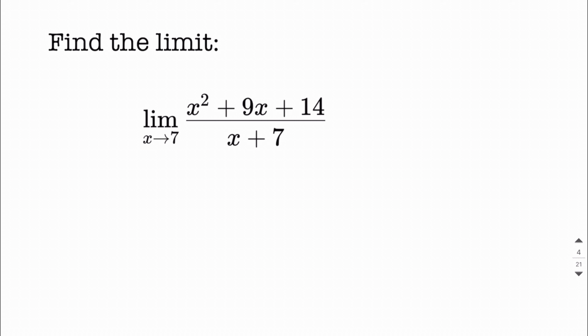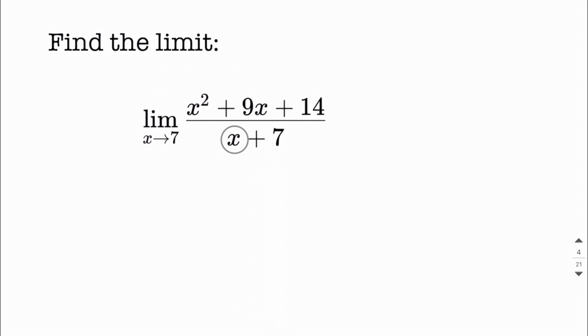All right, we're going to find the limit as x approaches 7 of this nice function. And I think this is going to be a fairly easy one. As I look ahead, the first thing we always do when we do limits is we always replace each one of our x's with whatever value we're about to be approaching. In this case, we're going to be approaching 7. So each one of these x's is initially going to be replaced with 7.